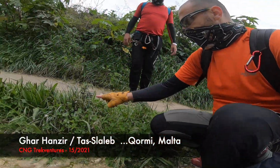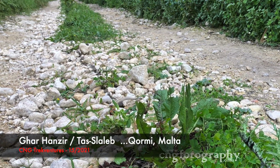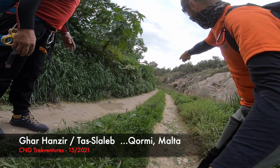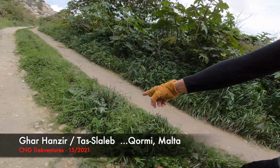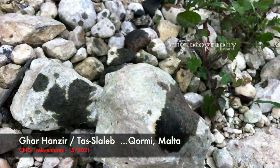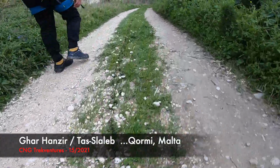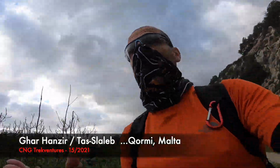We're walking through, guys, and look what we're finding here. Oil along all this thing. Someone passed with the car here and was leaking oil, or his sump got damaged. Look, there's a whole line. It's a whole trail. Keep going up for a couple of kilometers. My goodness. What a shame. Look. Woo! What a shame.